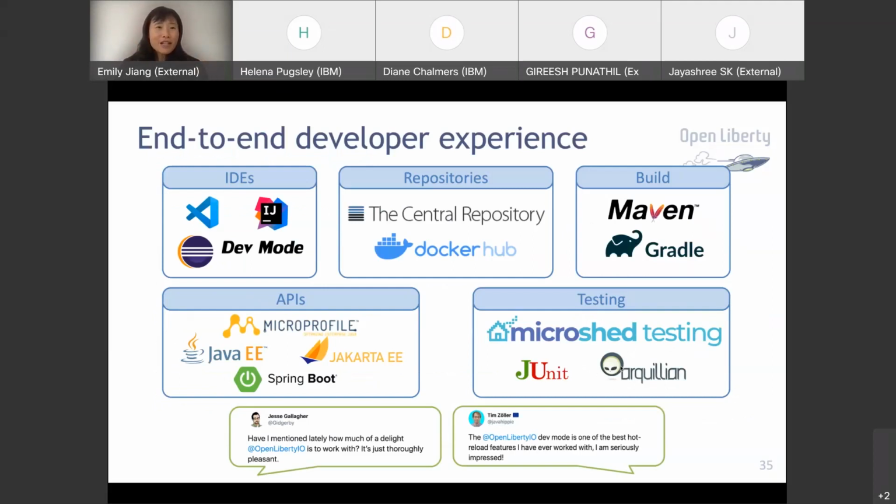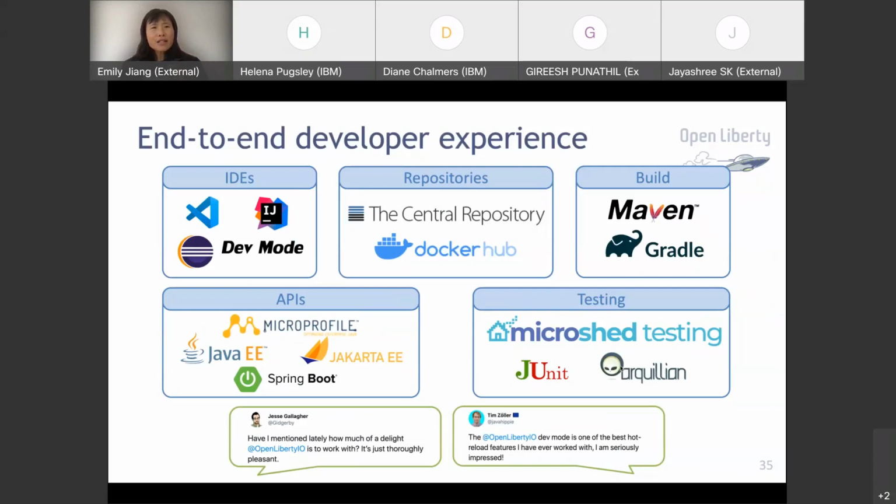So this is the quick end-to-end developer experience. We have the dev mode and also the starter. We also invest a lot to help out Microprofile Starter. We invested time in a VS Code plugin, so if you are using VS Code as your IDE, you can directly install the Microprofile extension pack.